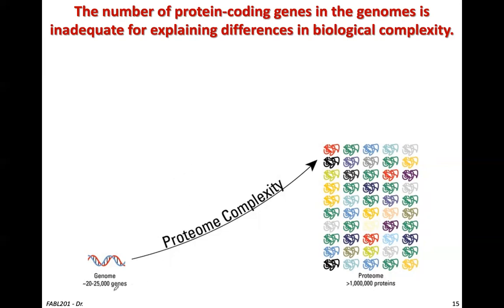And the perfect example: in our genome we have around 20 to 25,000 genes. But the proteome, which is the total protein in any cell, is around 1 million proteins. Do you understand what the problem is here? We have around 25,000 genes producing 1 million different proteins, which is not logical. Each gene should produce one protein, so logically I should have 25,000 proteins.